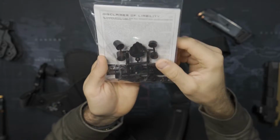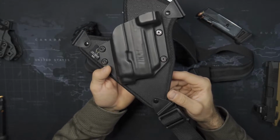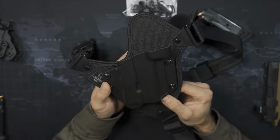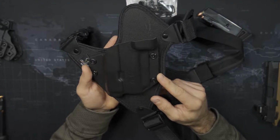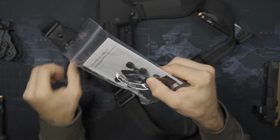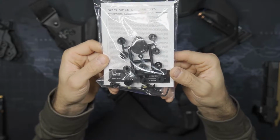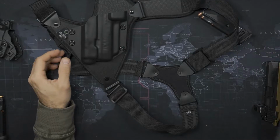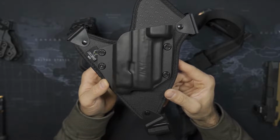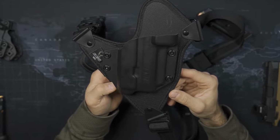However, I do think that there's a pretty good chance that if you have other shells or other firearm models, or the ability to swap things around, you might need different spacers. You might need some thinner ones or thicker ones, depending on what you're trying to carry. So the fact that this comes with all of this leaves this very flexible for your future carry options, depending on what you're trying to do and if you want to swap out firearms. It's nice that it's only 4 bolts, so it should be fairly simple.